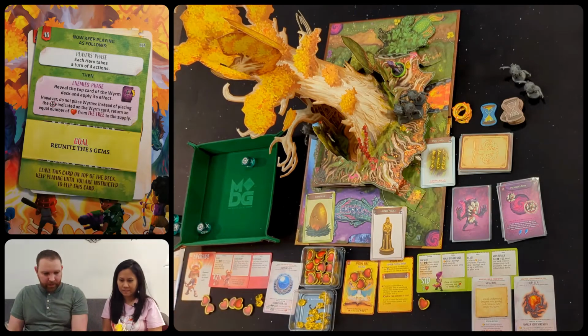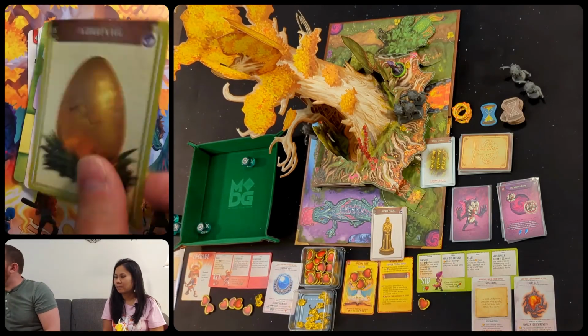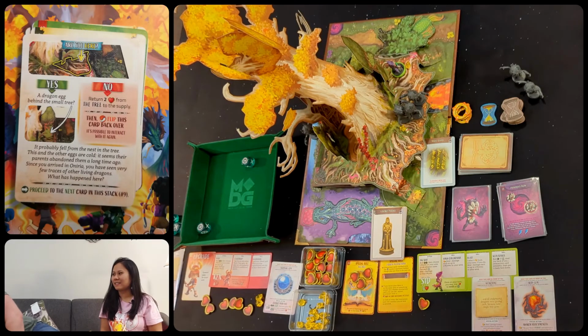I'm going to search the golden egg. Okay. Let's see what we got. Golden egg. Are you in this space? Yes. Not really. I am. A dragon egg behind the small tree? Yep. It probably fell from the nest in the tree. This and the other eggs are cold. It seems their parents abandoned them a long time ago. Since you arrived in Oneira, you have seen very few traces of other living dragons. What has happened here?